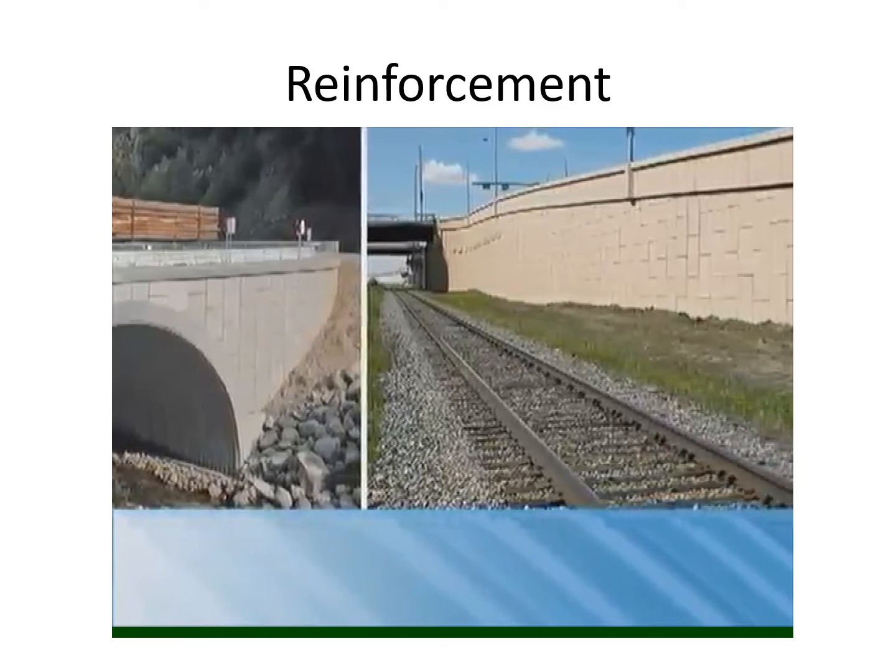Otherwise, if there is no reinforced earth, then it will overtop to this side. This wall may come to this side. That is a kind of failure. If there is no reinforced earth at the back side of this wall, then this wall may come to this side. That type of failure is possible. To avoid that type of failure, we are using reinforced earth.